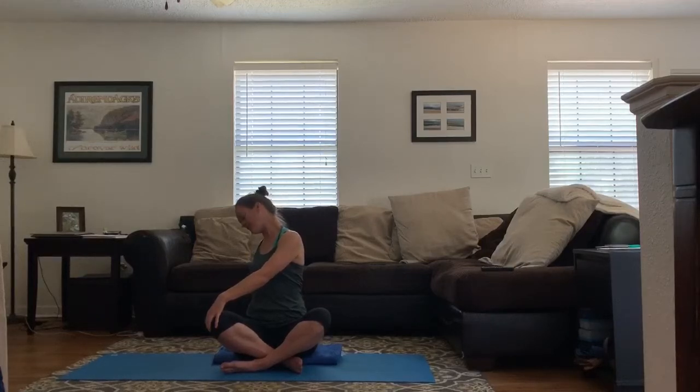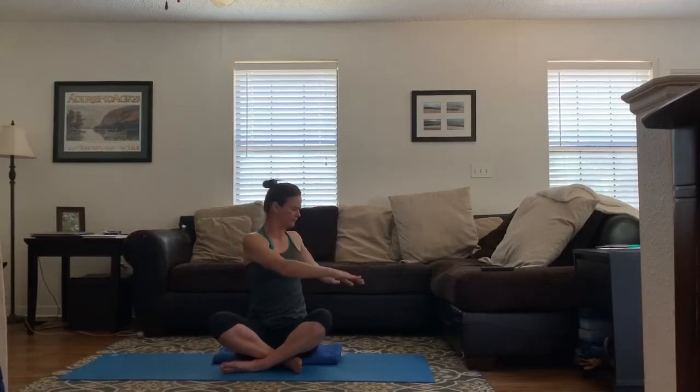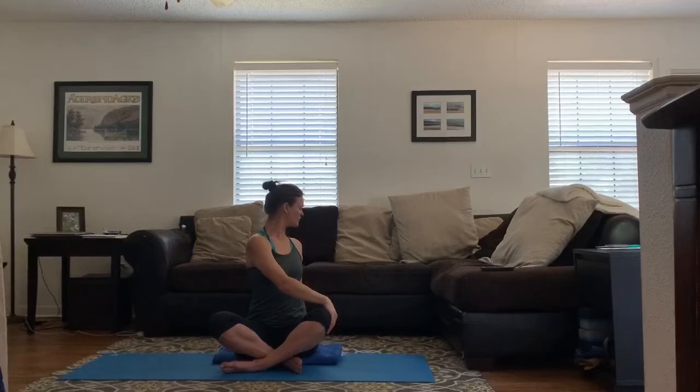On your next inhale, carefully release back to center, reach up, and we'll take it over to the left. So chin turns over towards the left. You can also add in a little tilt here. And then reach back up to center.